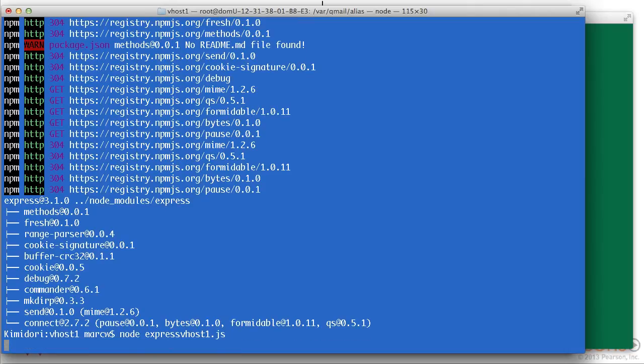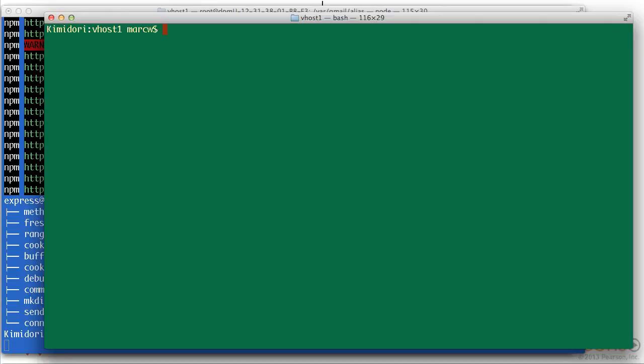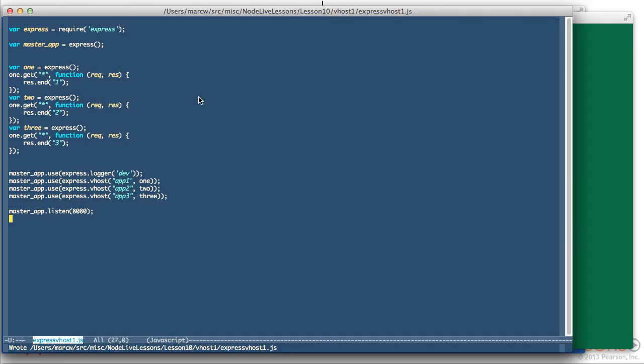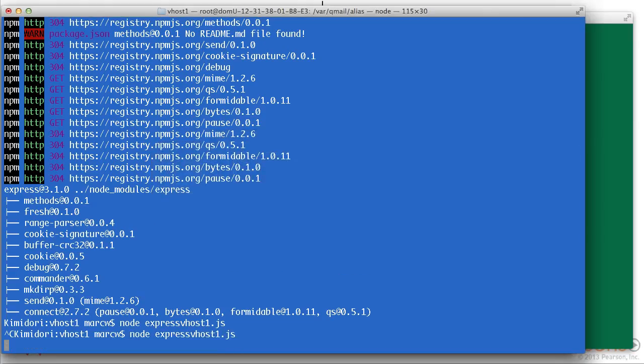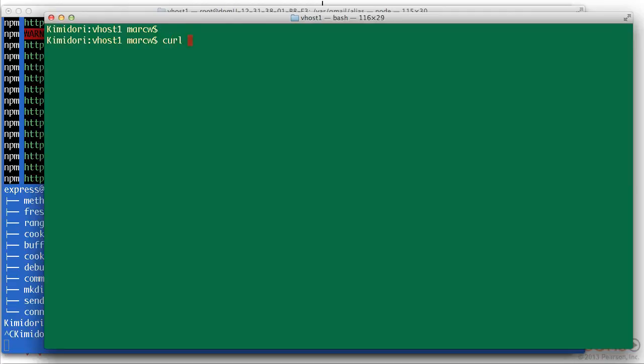Whew, we see we did actually type that incorrectly. Now, we can actually just do curl, and we can have curl pass in the host header. It always looks nicer if I do the new lines here, so let's go ahead and add some new lines like that. Now I will relaunch the application. Okay, so let's say curl -X GET. Now I'm going to add the header, and I'm going to say let's ask for app1. And I'm going to send that request to this server on port 8080.